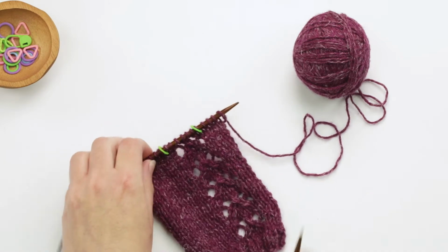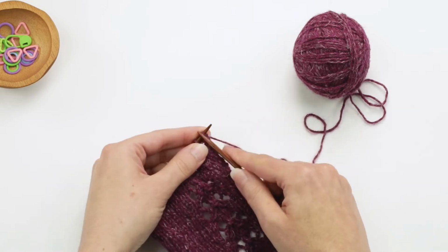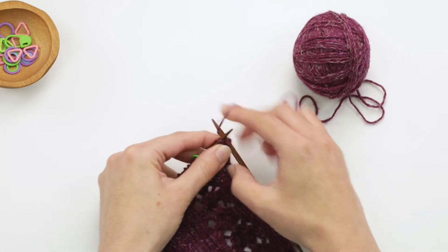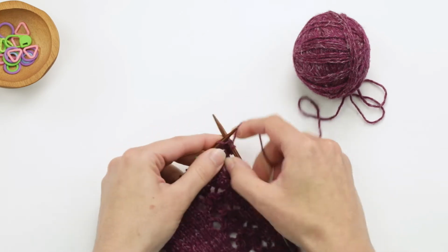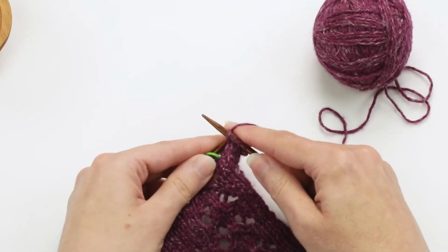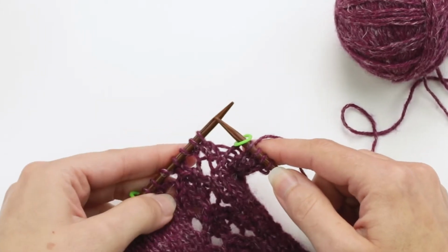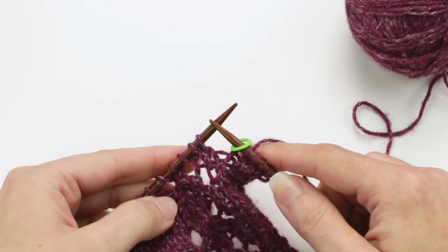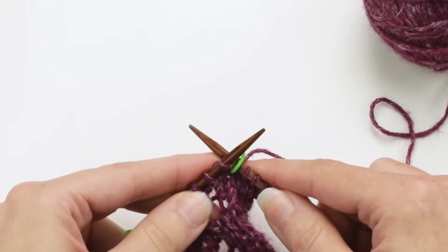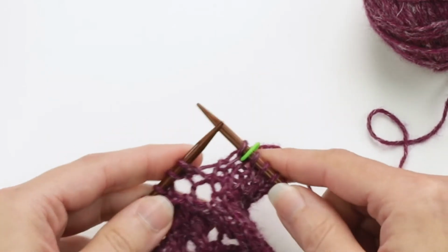First, I'm going to just work to my first marker. Okay, I'll slip the marker, and so now we're going to begin row 1 of the eyelet stitch. And it's worked as follows. First, you're going to knit 1, then you're going to yarn over.